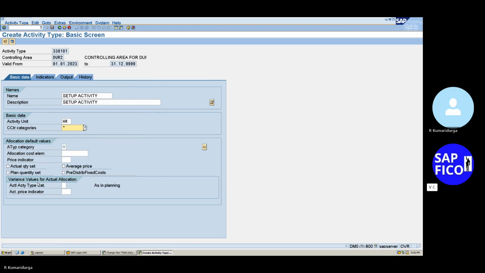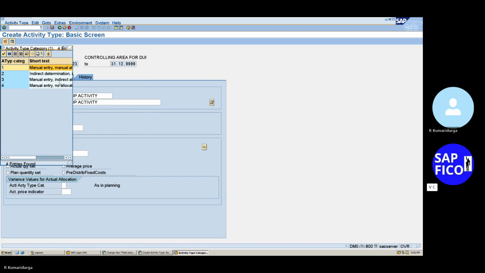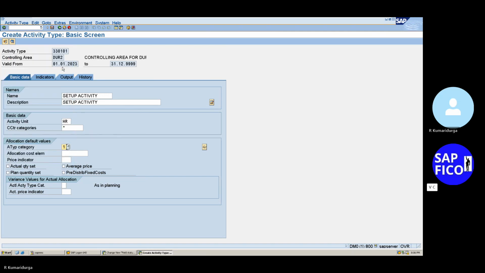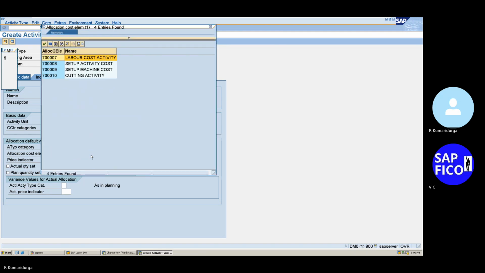Okay, the next one is activity type category, which is manual. Yes, manual entry, 1. Manual entry and manual allocations. Good. Then next, the allocation cost element. What is the allocation cost element that we need to give? Setup activity cost.